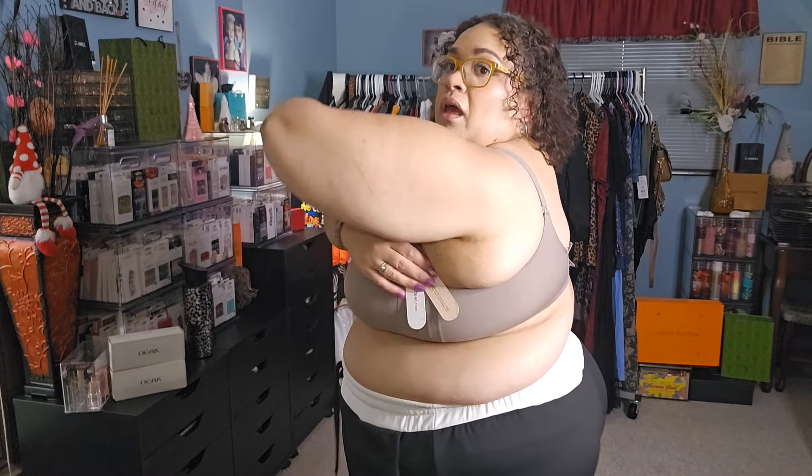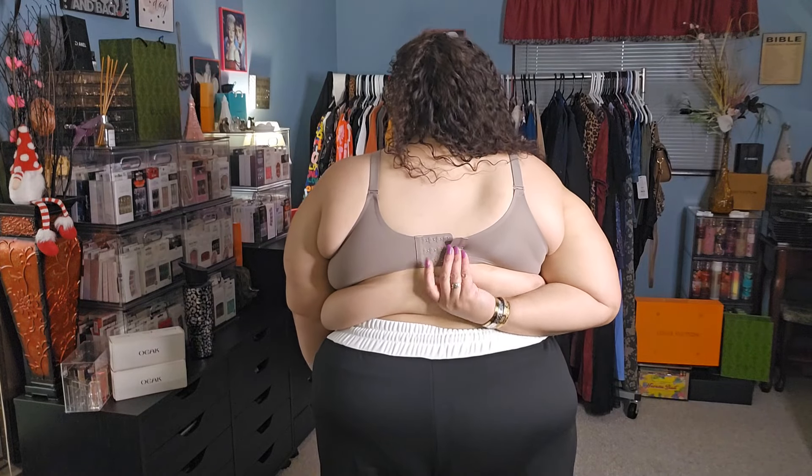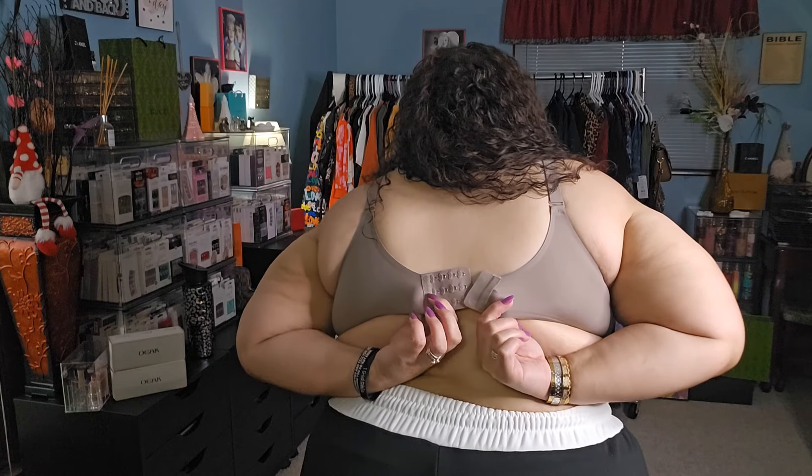This first one is a really pretty grayish, kind of taupey color — totally my vibe. Again, this is a 3X. I'm generally a 40 to 44-46 double D depending on the company. It's enclosing my girls nicely, we have nice lift, and I almost feel like the lift is making me want to stand up straight. We have fully adjustable straps, and I love the cut around the neckline — it's kind of a wavy pattern. It is a little tight here, but again, that is my fault. We have a four-prong hook-and-eye in the back — I have it on the very last one.